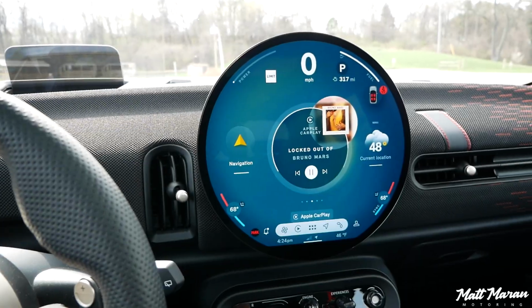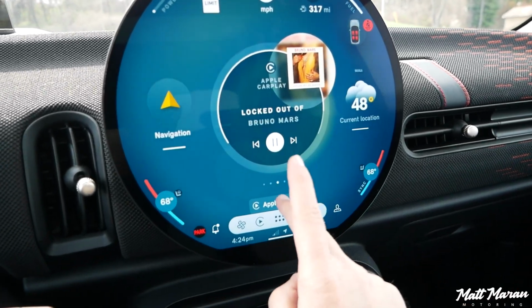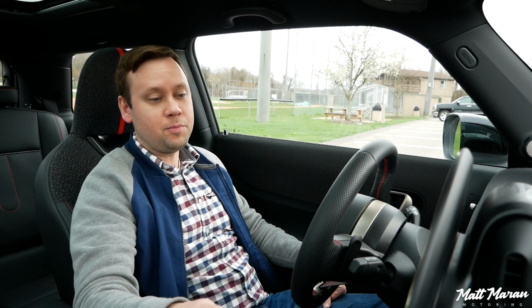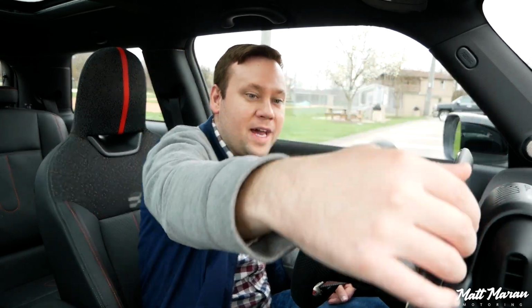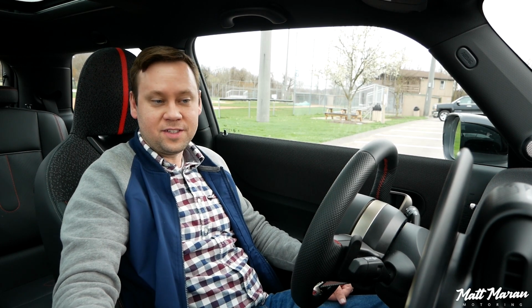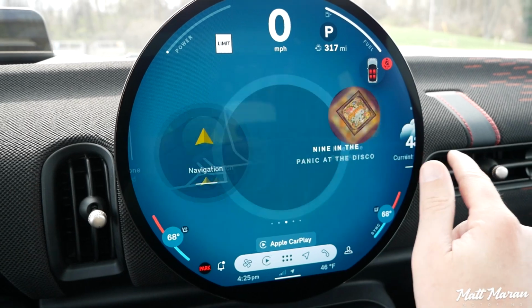But coming over to the middle here, the main thing is this 9.4-inch round OLED screen, and I love it. It's probably the thinnest bezels in the industry. It's really impressive. There's hardly any back to it. It's so thin, which you often don't see on anything else in the automotive space either. One of the coolest screens in the auto industry right now, and so I really like that.